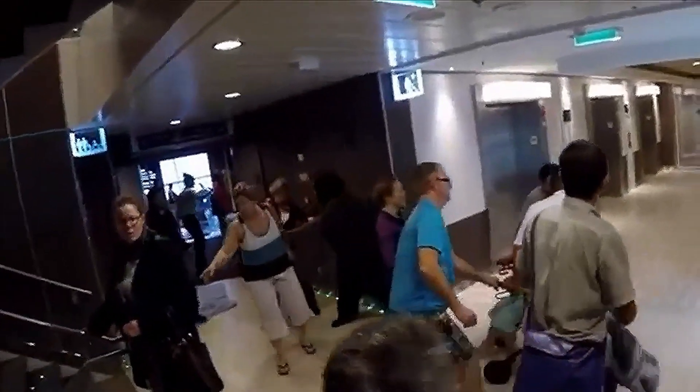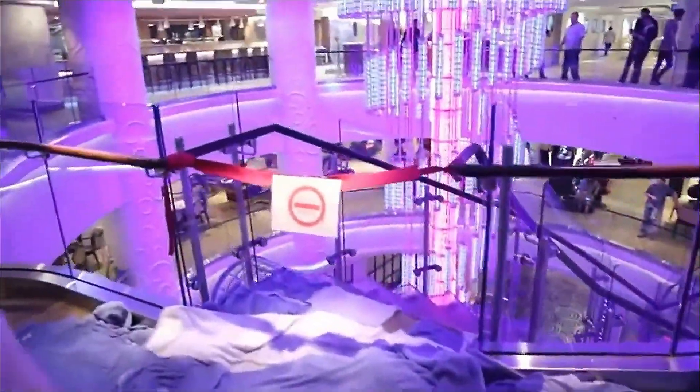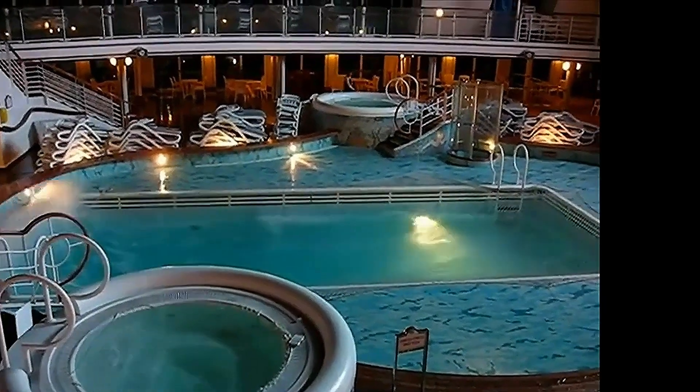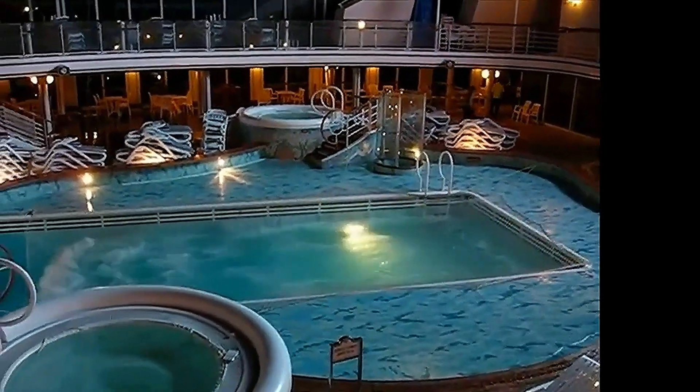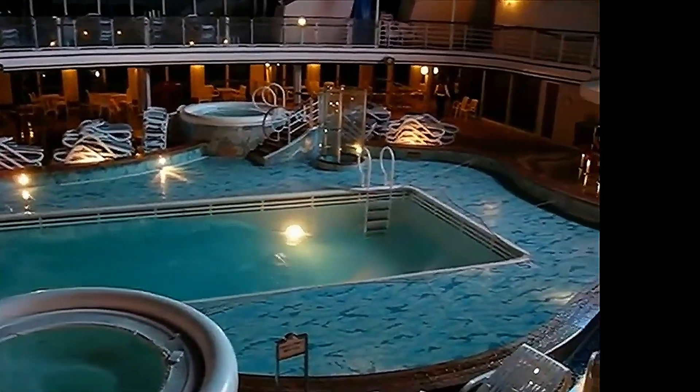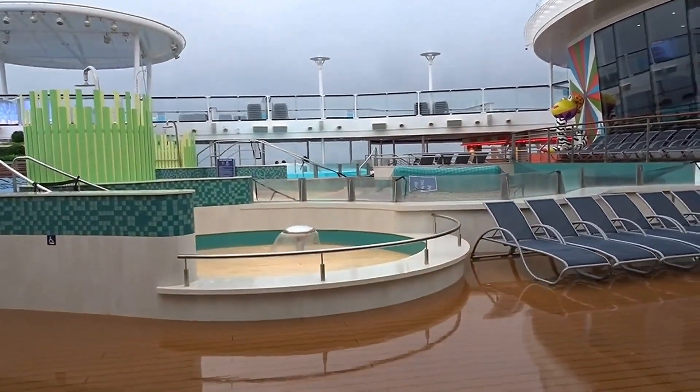What happens if you encounter bad weather? If the cruise ship you are on encounters rough seas, heed the instructions of the captain and crew. They will install non-slip mats on slippery surfaces and put up signs to remind guests to be careful when walking. Listen to the bridge captain's daily report as it will describe conditions at sea and help you decide what you need to prepare for the day. Attractions such as water slides and pools may be closed, and outdoor decks may be completely closed. The captain rarely advises all guests to stay in their cabin, but this happens.